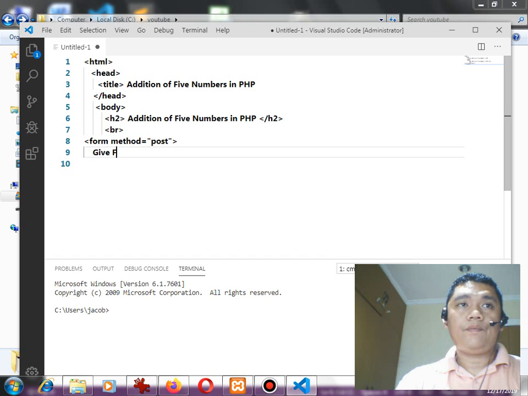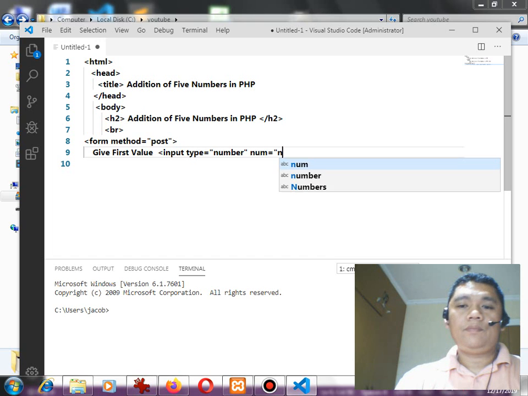Give first value, input type equals, maybe we can have number because we want to accept a number, and then name equals num1.